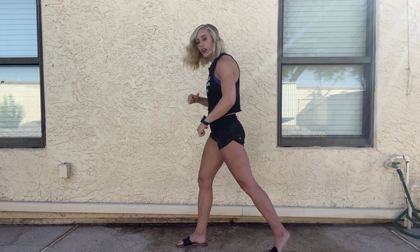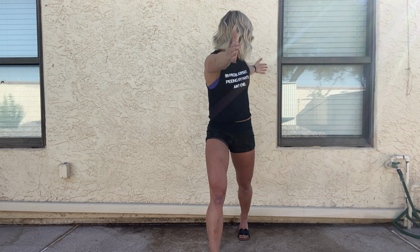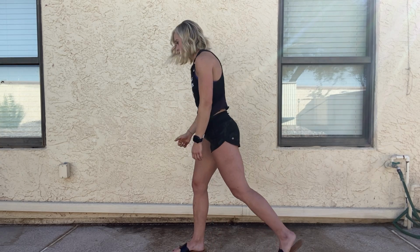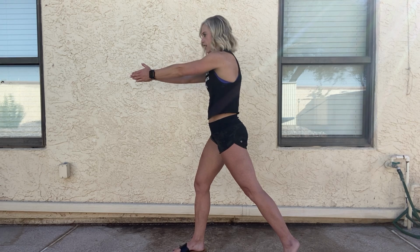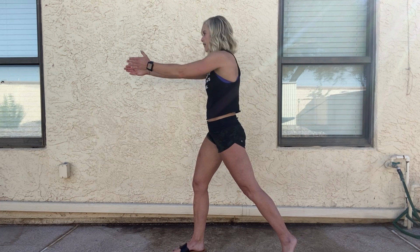If you'd like, you could also, let me show you from the front, looks like this. So my pelvis does not open, it stays forward. If you'd like, you can do it something like this. Arms stay forward and you rotate and your arms open. Eyes follow your hands like this. Show you another view. Starting here, all the while my feet stay active, glutes stay active, opening up, and then coming back.